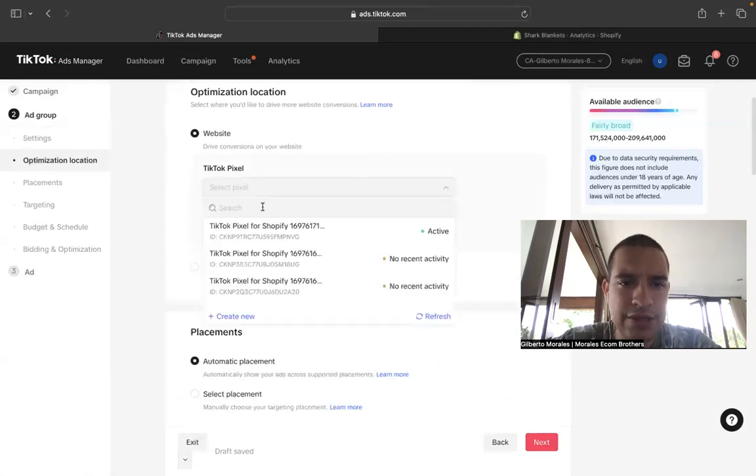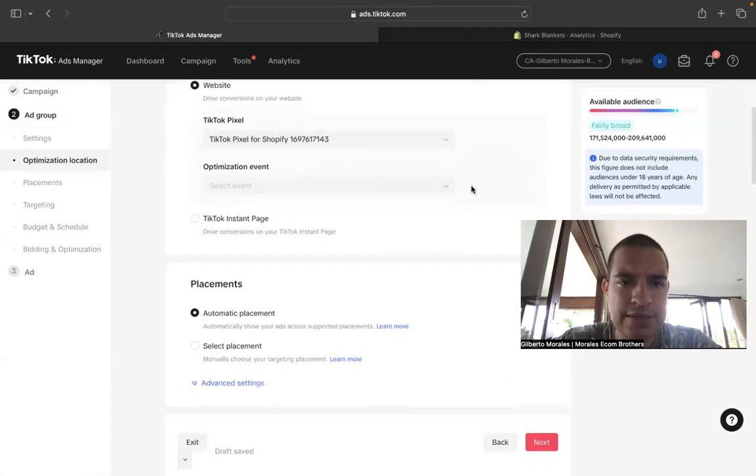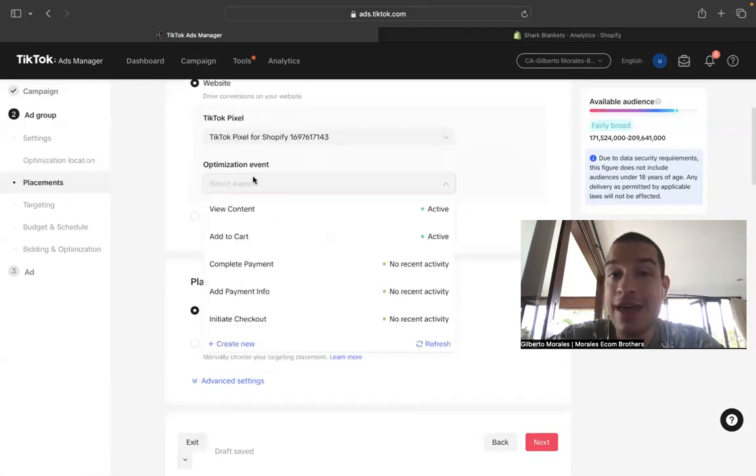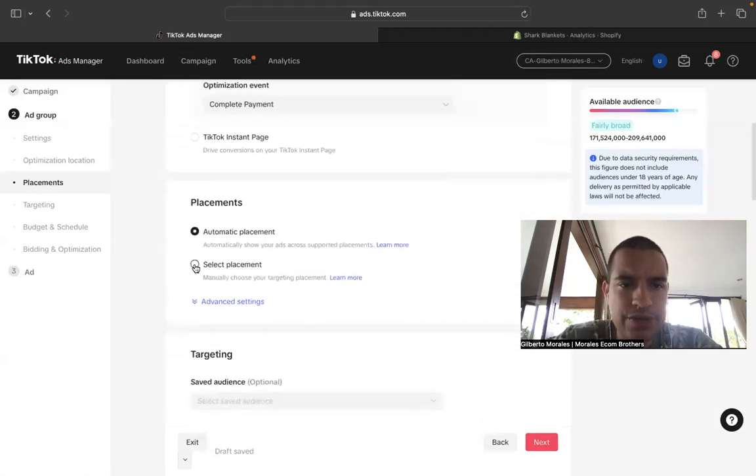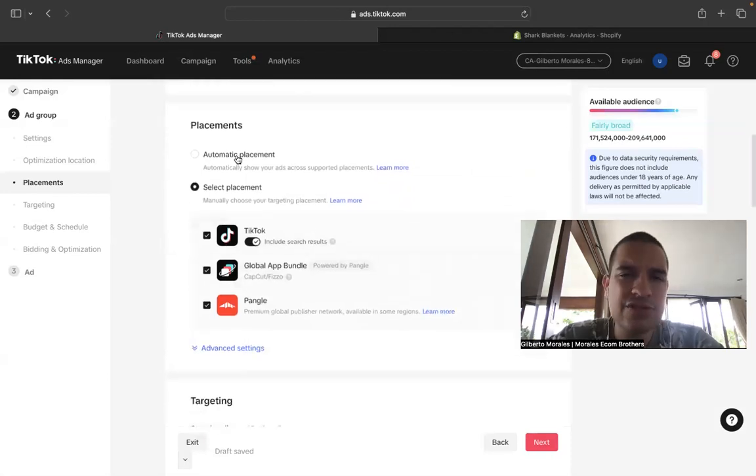Here, you're going to select your pixel. Then you're going to select the event that you want. So you want complete payment. You want people that purchase, obviously. Placement right here, you want to select placement. I don't like to do automatic because TikTok is where I want to advertise. The two other places, I'm not interested. I don't even know what Pangle is, to be honest.